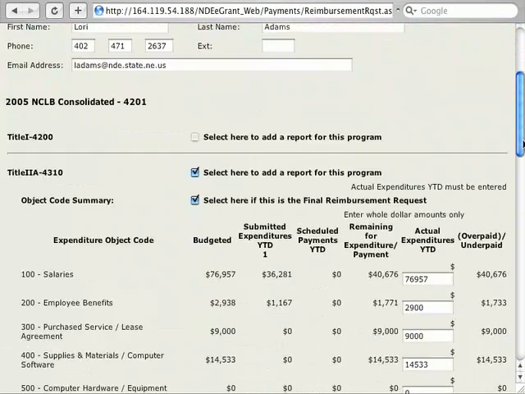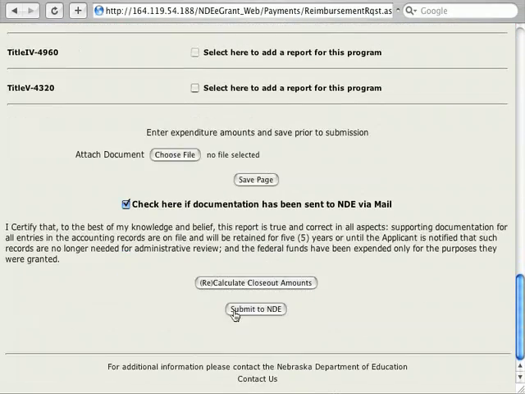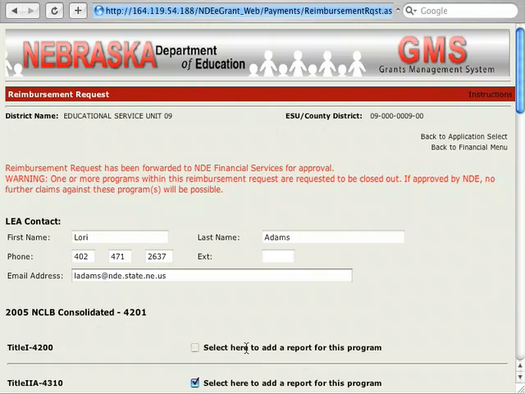If there are no errors and you are ready to submit this request to NDE, you would hit Submit to NDE, select that button. And at the very top of this page you would receive either an error or a message saying that it has been forwarded to NDE, or if there is an error that you need to make some corrections.